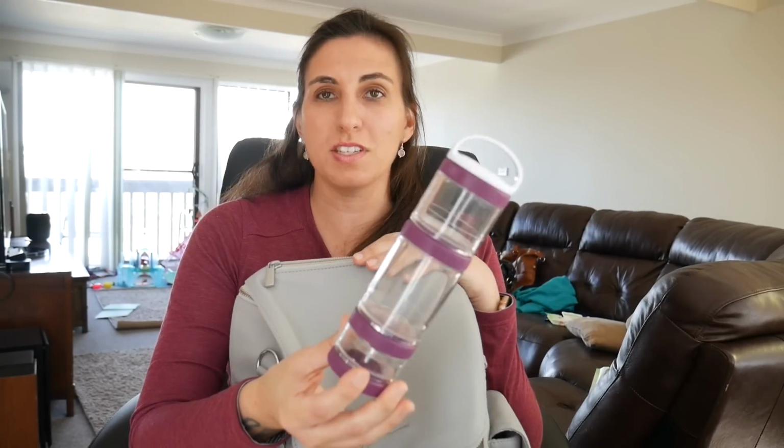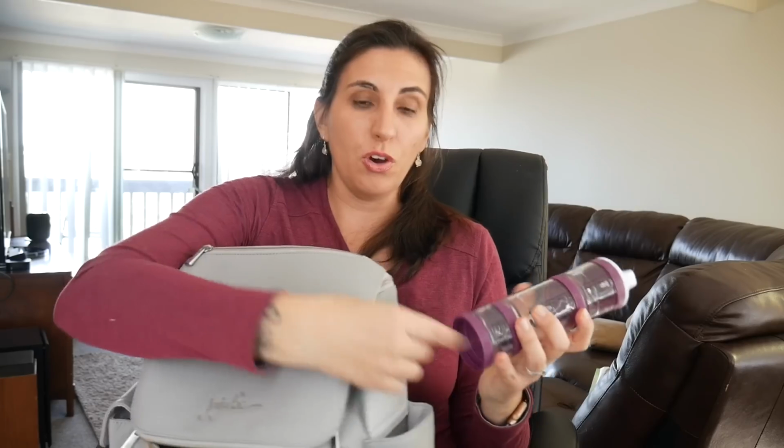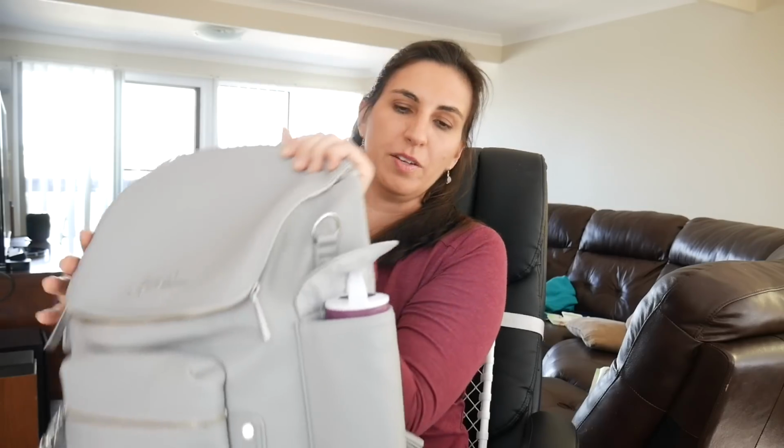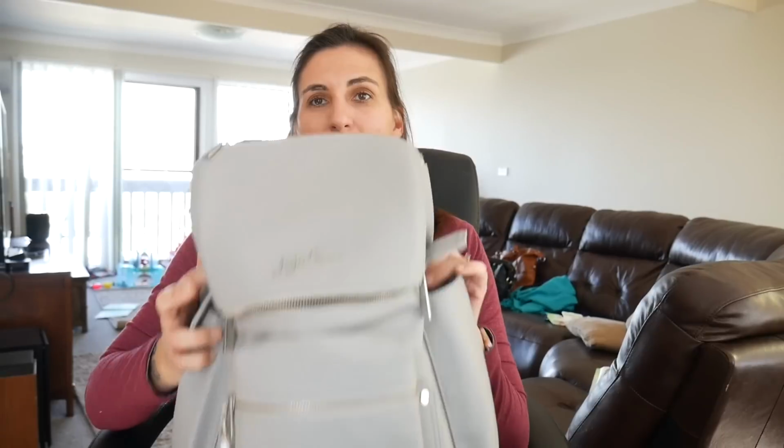As far as what fits in there, I've got a Go Stack here by Blender Bottle. Those fit into the bottle pocket, but again, you've got to work your fingers in there, and then it fits fine. The regular Fontainers do fit in there fine, but unless you've got a little bit that pops up that you can pull out, they can be a real pain to get out, because if you squish them all the way down, then you've got to pop the lid and pull them out.